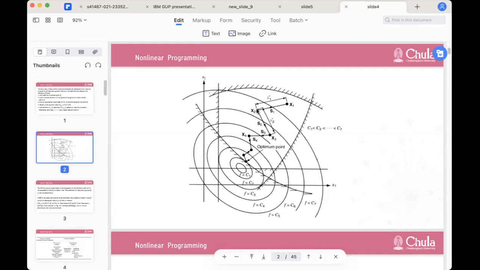So here we find S1, a new direction, and then we find the new step length in order to obtain a new point. And then from here we implement the algorithm again by choosing direction and step length, and we repeat it. We learned about how to find the step length and also how to find the direction. So, any comments, any questions on that?